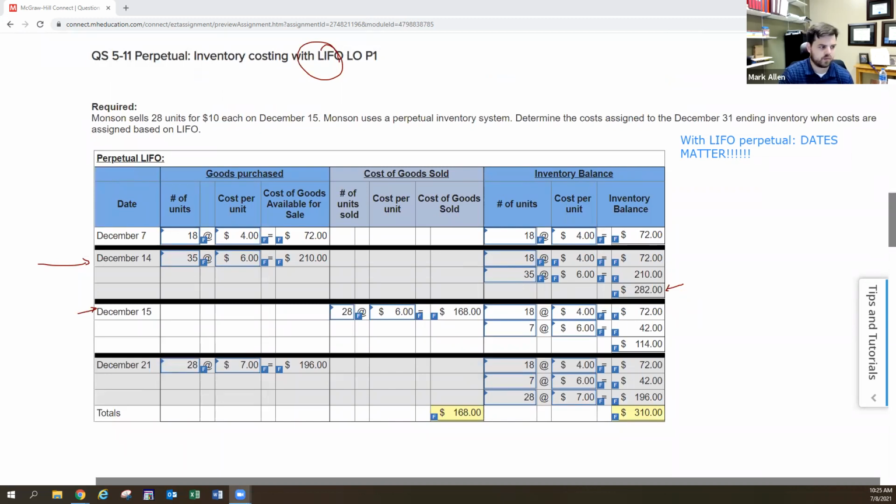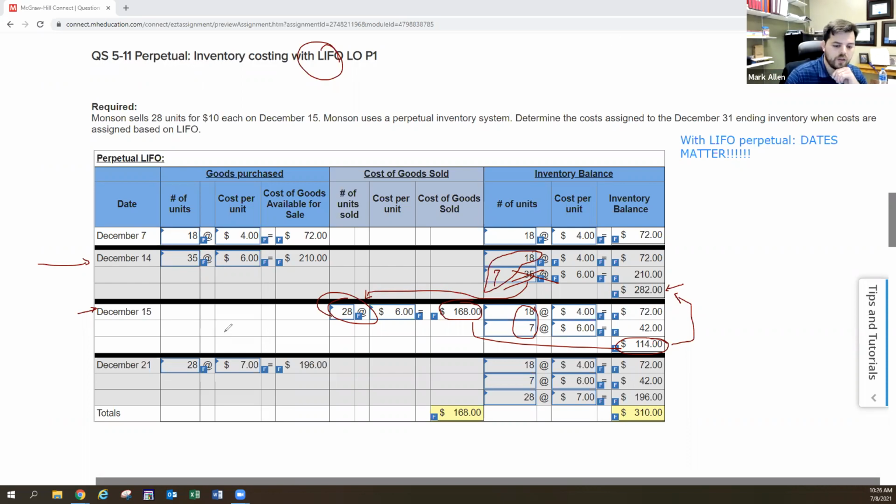So in this case, what that tells me then is when I sold these 28 units, I'm looking at the last in. The last in was the purchase from the 14th. So 28 of those got sold. I've got 7 left. That means the 18 and the 7 come down to right there. The 28 simply bump over to here. 28 at 6 is 168. 18 at 4 and 7 at 6 is 114. And 168 plus 114 is my 282. So that does in fact work. Also 25 plus 28 is 53, which is what 18 plus 35 is. So we can see that everything is tying together very nicely for us.